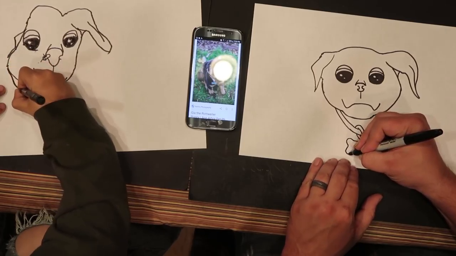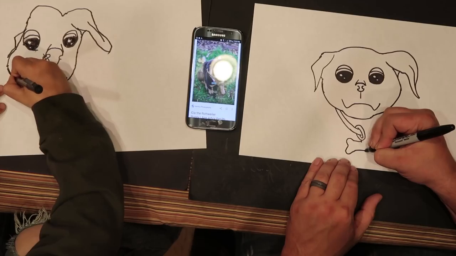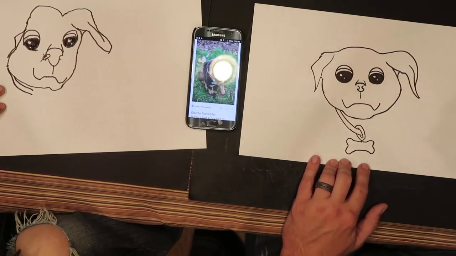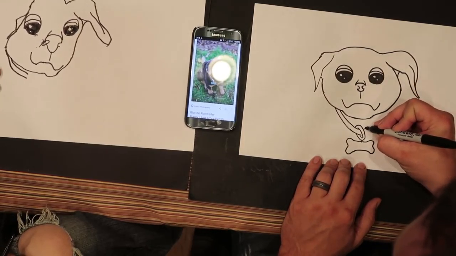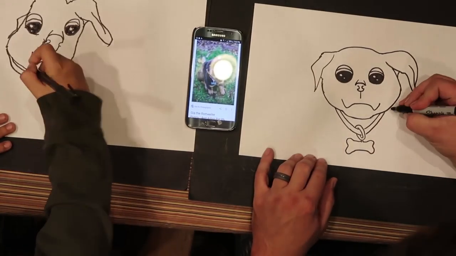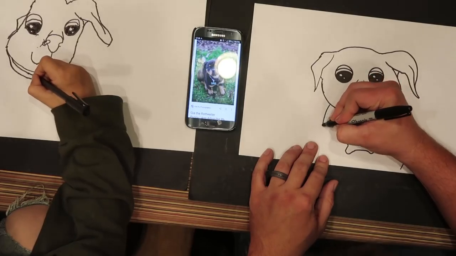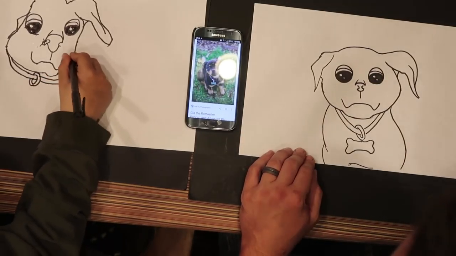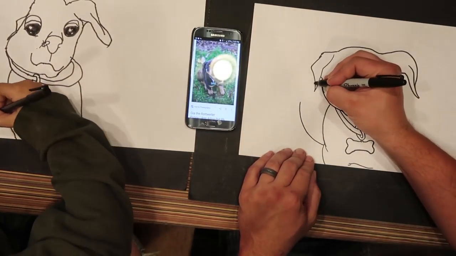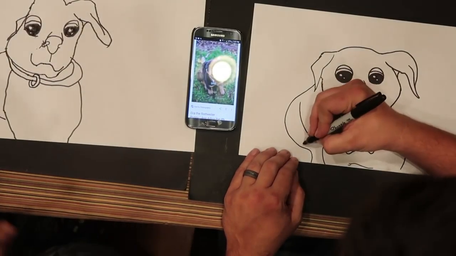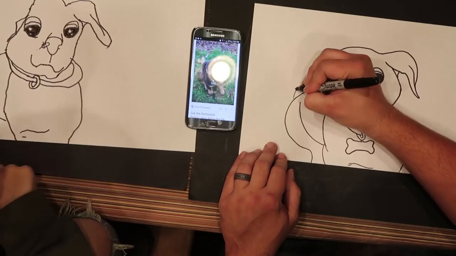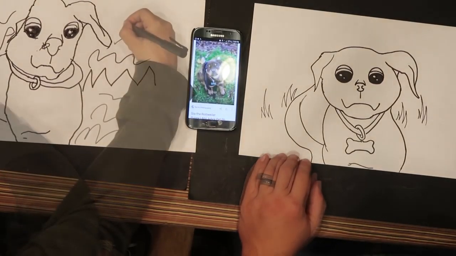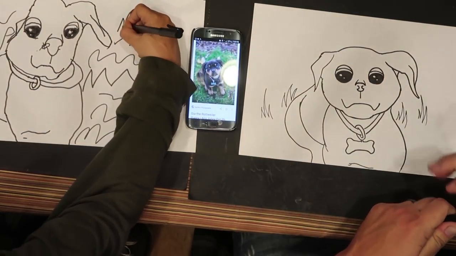How many of you guys have dogs and what is their name? Like, my aunt has a dog, Amy. And now we have our dog, and now we can color it.